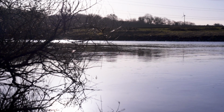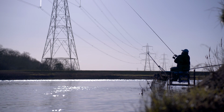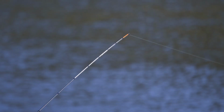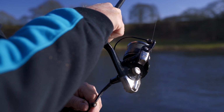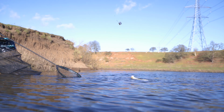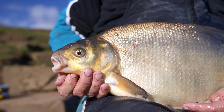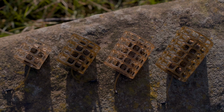We're on the Tidal Trent today, and obviously with it being tidal, the river lifts and drops and speeds and slows, and these feeders have fished absolutely brilliant today. It's really been important to be clipped up today. This is important because when you're changing weights of feeder, you want to hit the same area every time. When you're ground bait feeder fishing on a river, you just want your feeder to hold bottom. Now, having 4 feeders in this range helps you choose the right weight depending on the flow.